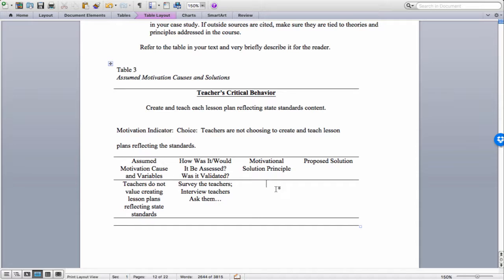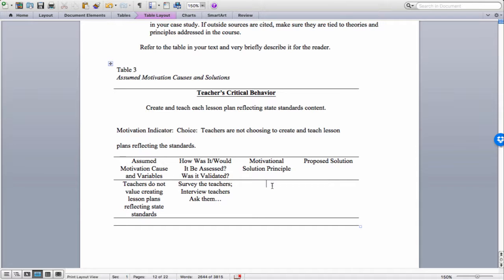Then the next thing you want to do is, how do we incorporate value messages? What would be the principle that we want to use, okay? So I'm going to leave that up to you to determine which principle we would be using, and then what solution. Remember our key words strategy that we used for knowledge. If we are choosing that they don't value, then look for a motivation solution principle that perhaps has the word value or importance in it. And then when you go to propose your solution, then you want to add the two together, so to speak. You want to take the assumed cause, the principle, and propose the solution.